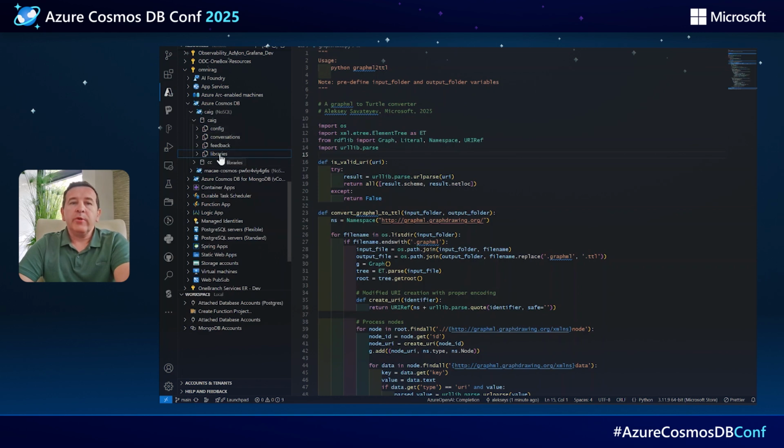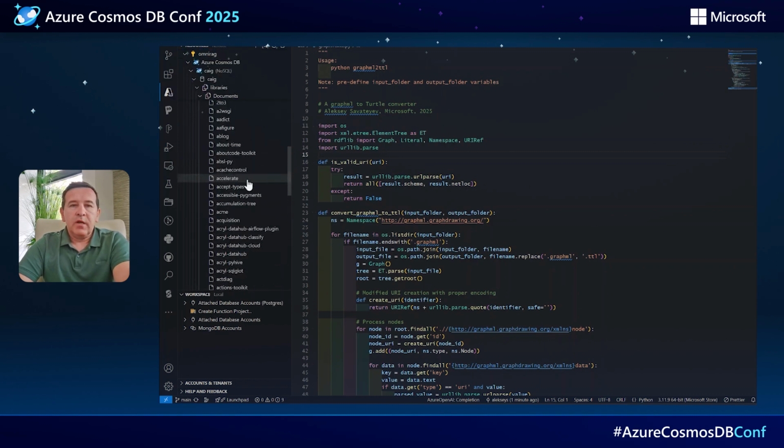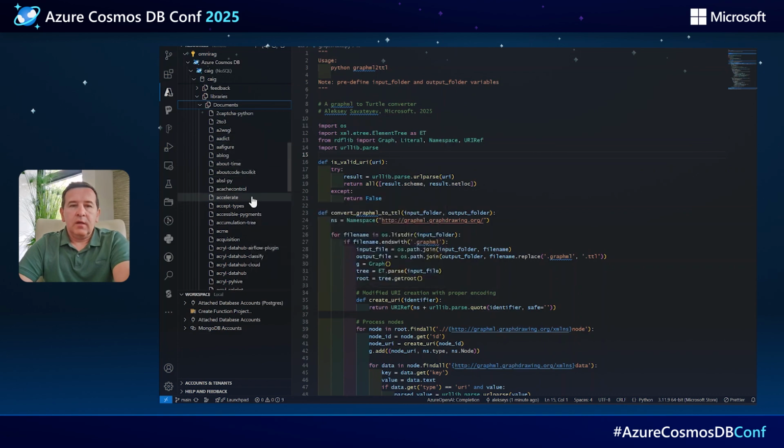Only one of them, the libraries collection, is actually representing the business domain data, essentially in this case the libraries data set. The others are service collections that we use for configuration, conversations, that means the session history, and feedback. And in the libraries collection, that's what I wanted to show you, we have a lot of documents, tens of thousands of JSON documents corresponding to each Python library.